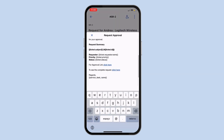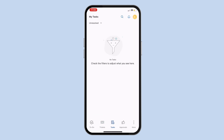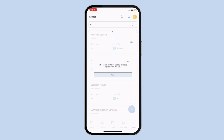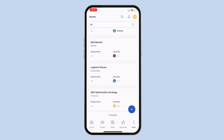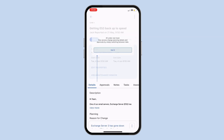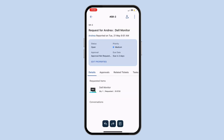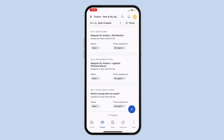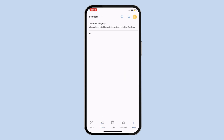The mobile app allows you to do virtually everything as the web browser version, such as resolve incidents and requests, manage assets, and view to-do lists for agents and much more. It is only possible to share tickets with agents, admins and other requesters from the mobile app. The app is perfect to quickly check tasks, approvals and solutions on the go, and it's possible to access multiple accounts from a single portable device.